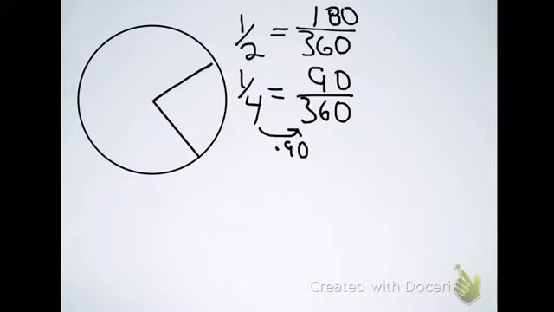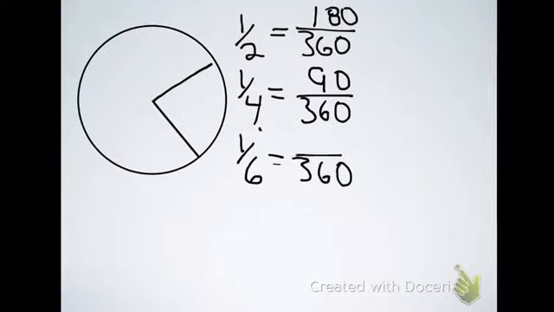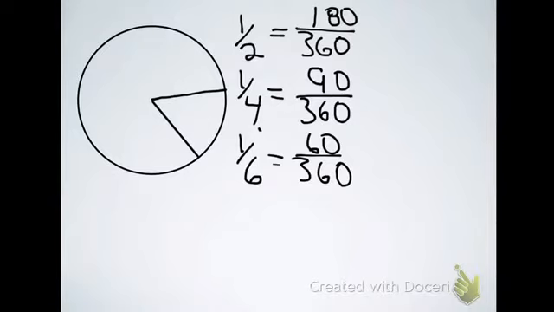Now let's think of another one. How about 1/6? That's another common one you may see. Well, if it's out of 360 degrees, because 360 is all the way around the circle, 1/6, well, let's see, 6 times 60 is 360. So 60 degrees would be the length for 1/6 of the circle. And we can kind of get the idea that different fractions work. So let's pick more common fractions maybe. Or maybe even degrees. Let's start there.